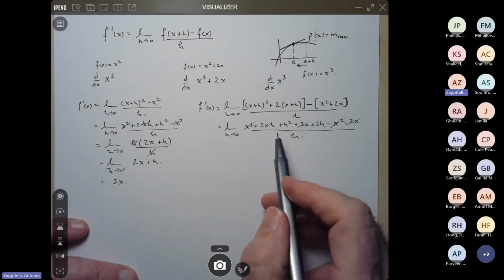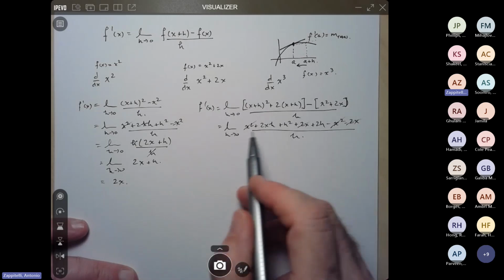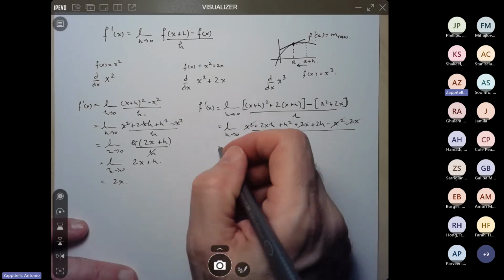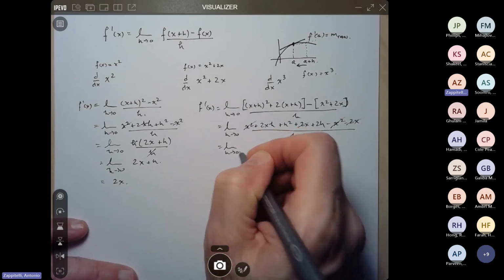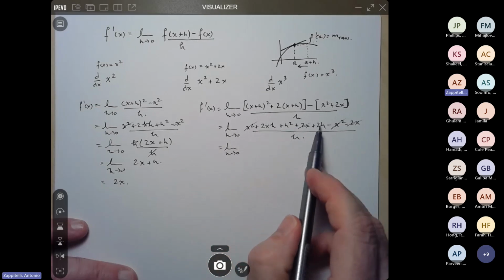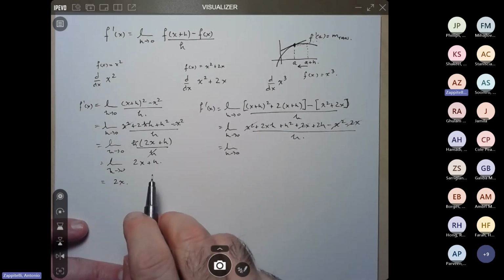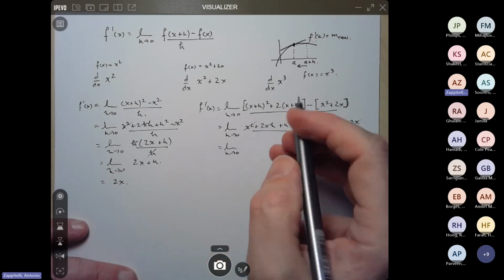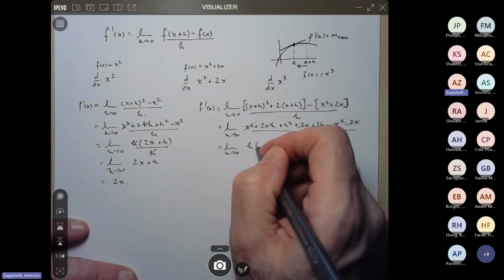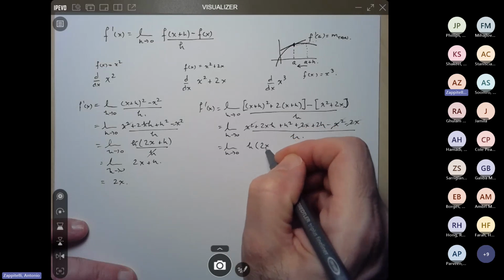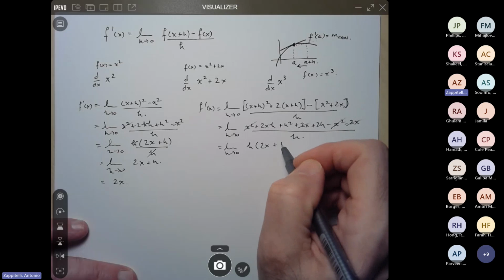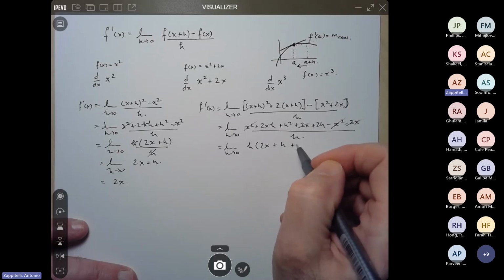And all of a sudden, what is special about all the terms that are left over? Do you notice something similar to before? Who can tell me? I got this one, I got this one, I got that one. What's special about all those terms? You can factor out the h. There you go. They all have a factor of h. So what am I left with here? I'm left with 2x. Okay. Then plus, well, I've got 1h left there. And here I just have plus 2.